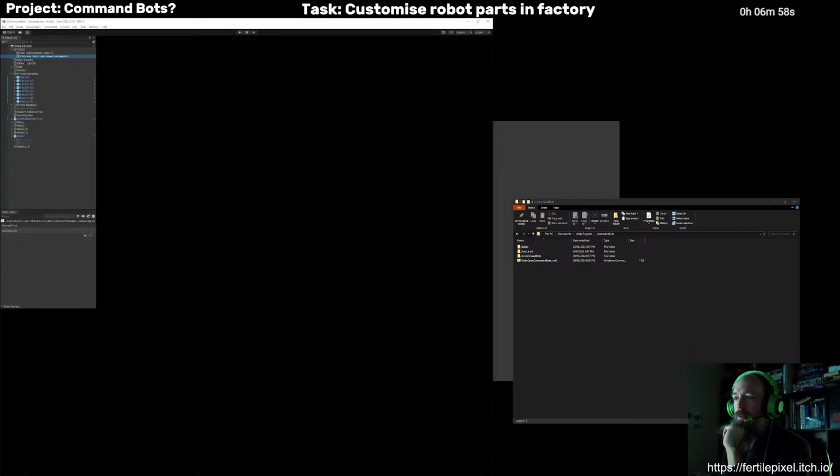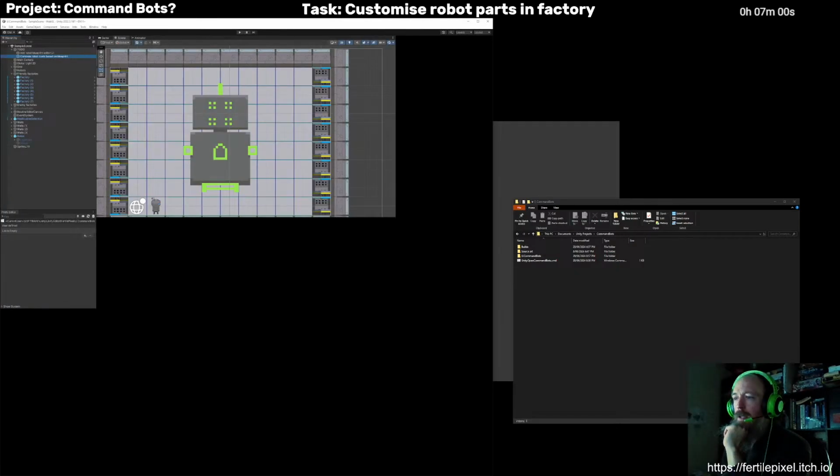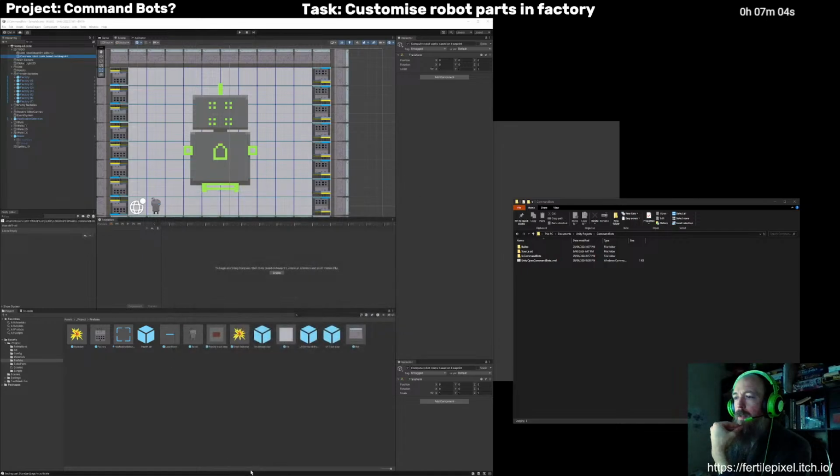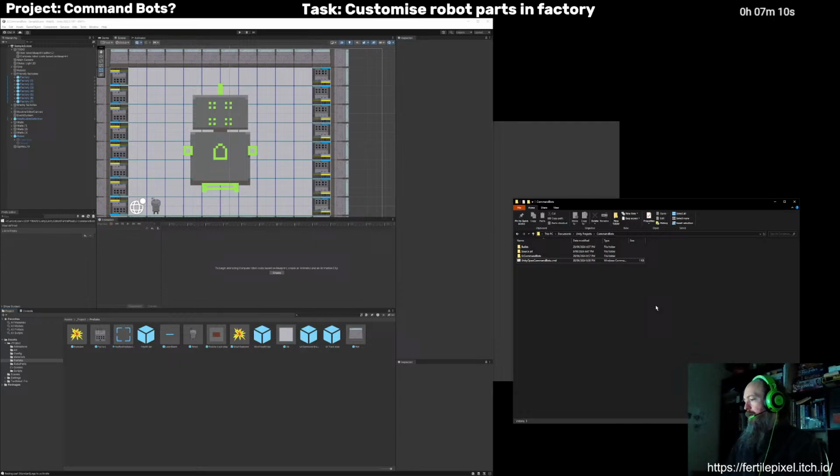There it is. So I don't need you, Unity Hub. I didn't ask for Unity Hub to be open. Close that. Cool. Excellent. Well, let's get into it. It's a bit of a late start, but it's also the weekend, so I could probably run a bit late here, and we'll be fine.